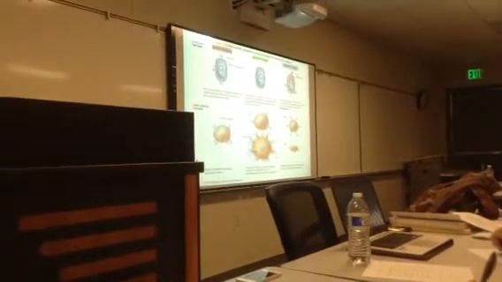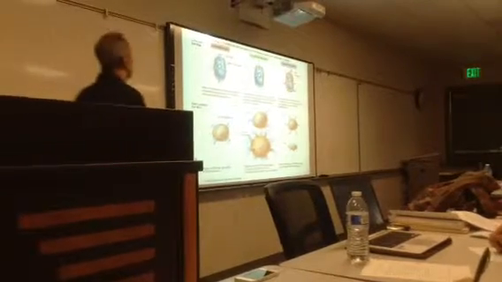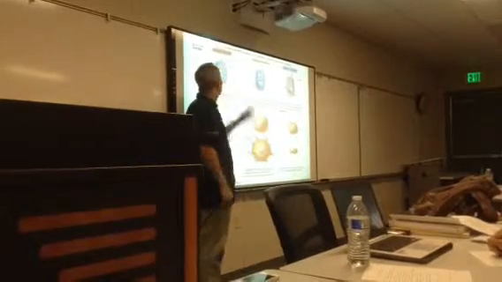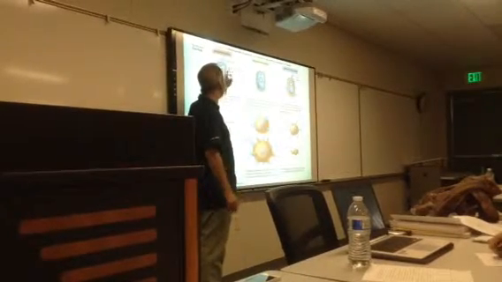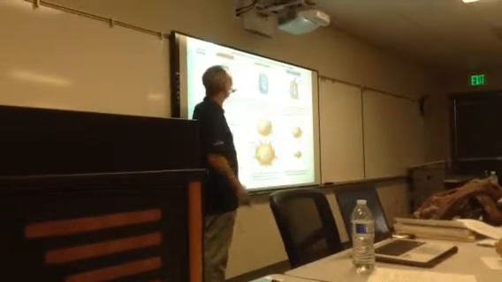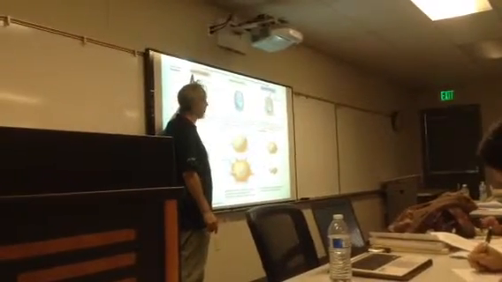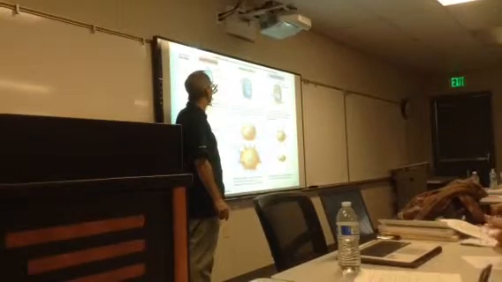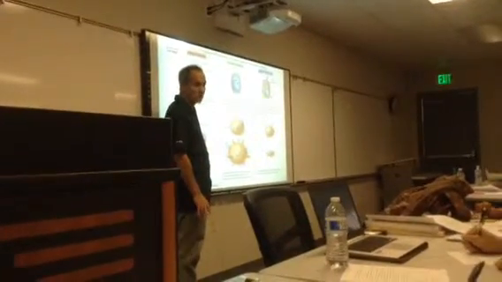So let's stick with isotonic first. So do you agree that the salts, the electrolytes, if you will, the things that are found on the inside of the cell and the solutes that are found on the outside of the cell are the same? That's why water moves across freely, and there is already equilibrium here, right?